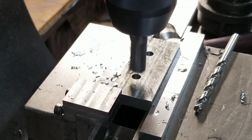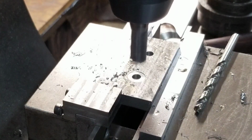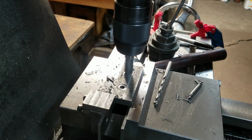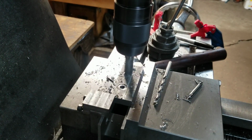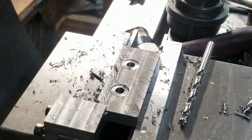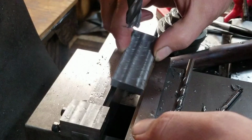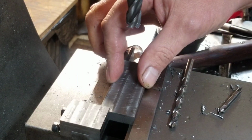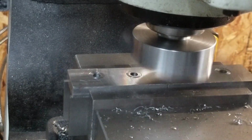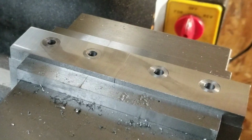Well, end mills are bad and all that, but yeah, that'll be okay. That's about all I want to do with it. I'm not really sure I like that, but we'll just roll with it. All right, I think we're good to go.